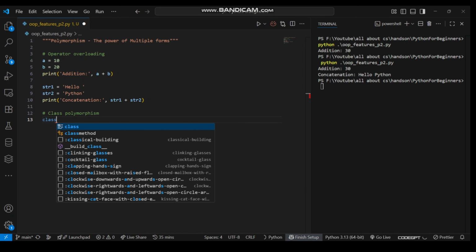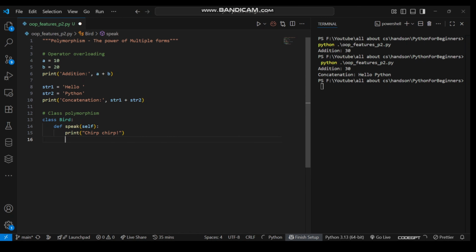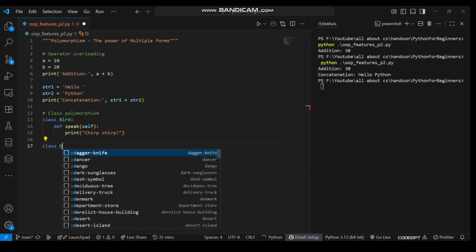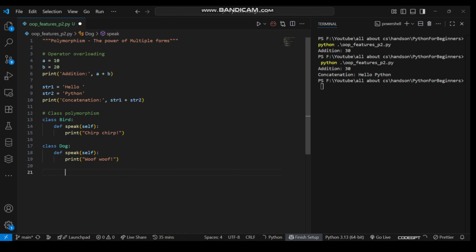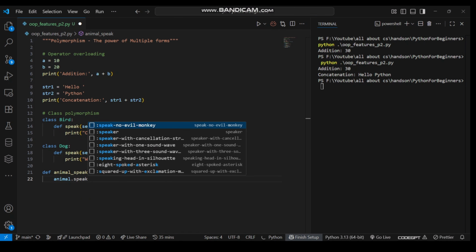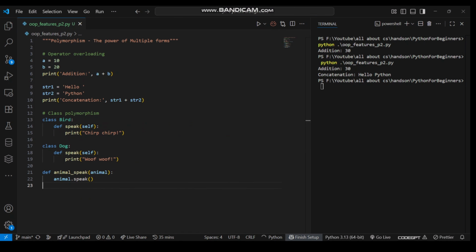Let's define a bird class having a speak method, a dog class which also has a speak method but with a different message. Now let's define a method which will take an object reference as argument and will call its speak method. Don't confuse it with inheritance. It's just the naming that looks related but no relationship is made between them.